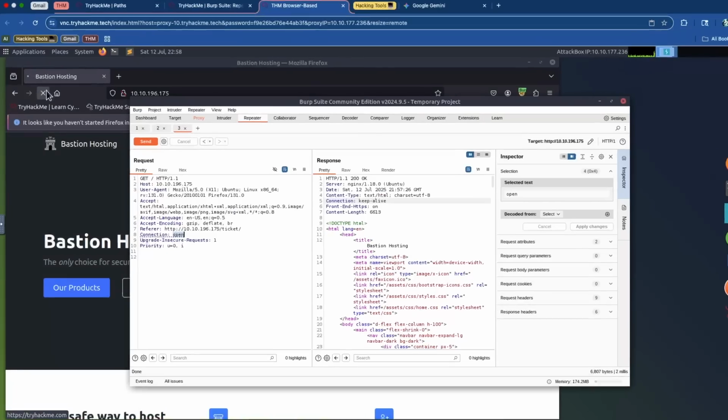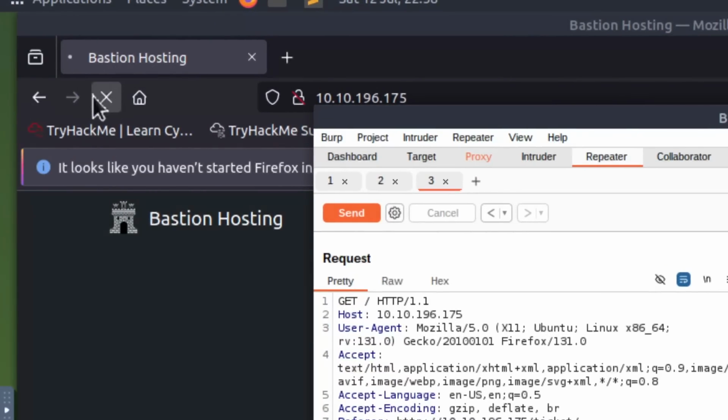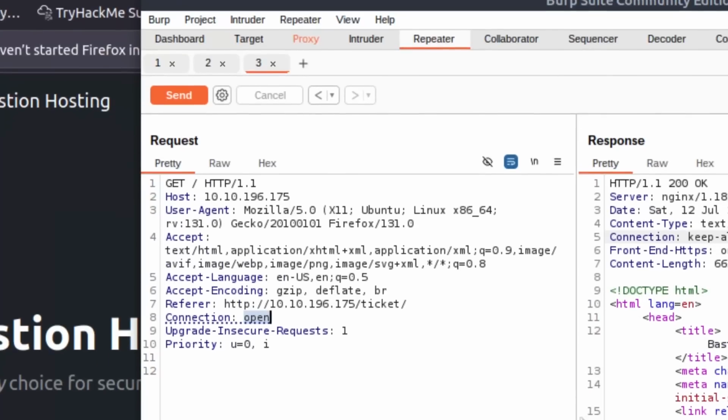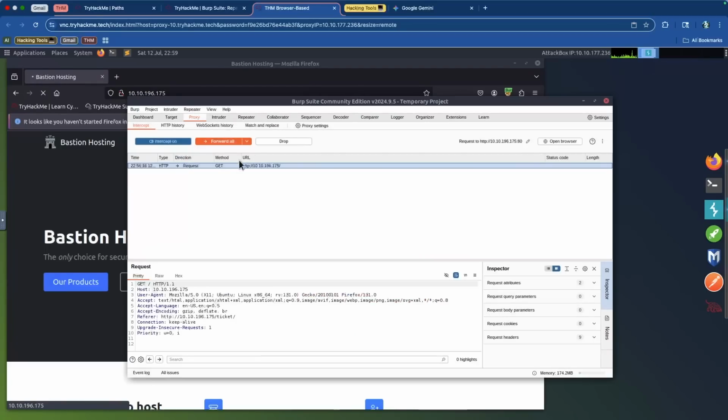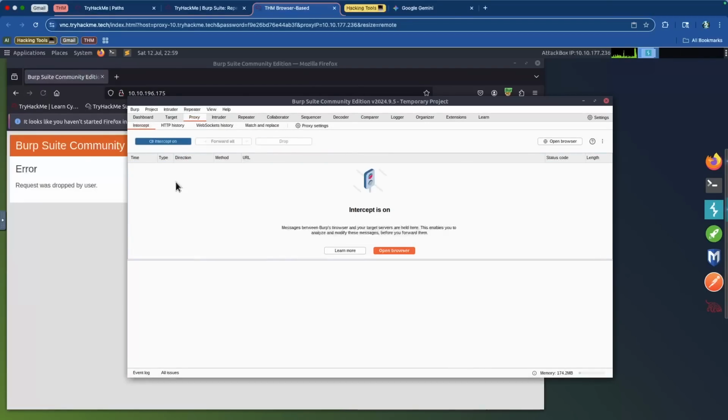By the way, the request is still hanging in the background right here. So we can do this as many times as we want, send as many requests as we want, but that request is still going to be hanging as if the website never did anything, right? So that's what's very, very interesting right here.